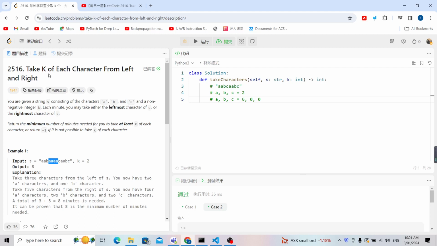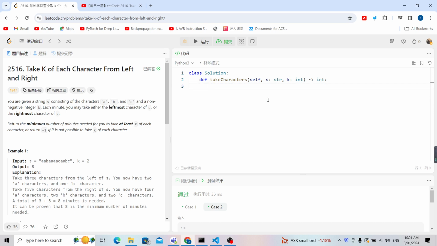If we are solving such problems, if the left side and the right side is difficult to solve, we can always try to solve it in the middle. If in the middle we can find some characters which meet the conditions, now we can get the final result. Now let me just code it up from here.